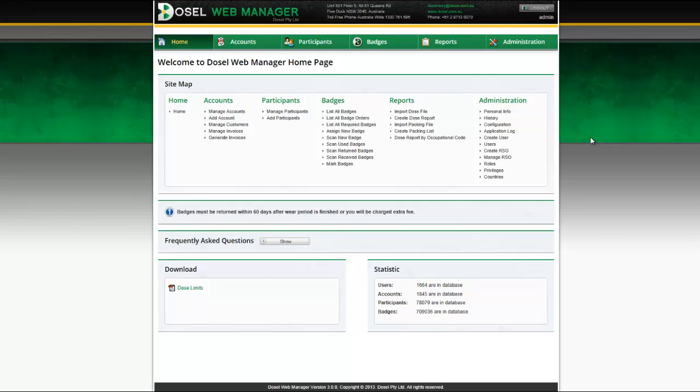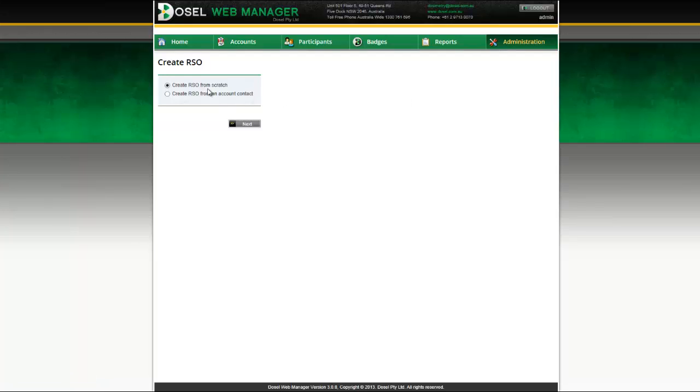And go to the next functionality, which is Create RSO. Here the administrator can set an RSO account. There is two options: to create an RSO from scratch or to create an RSO from an account contact.